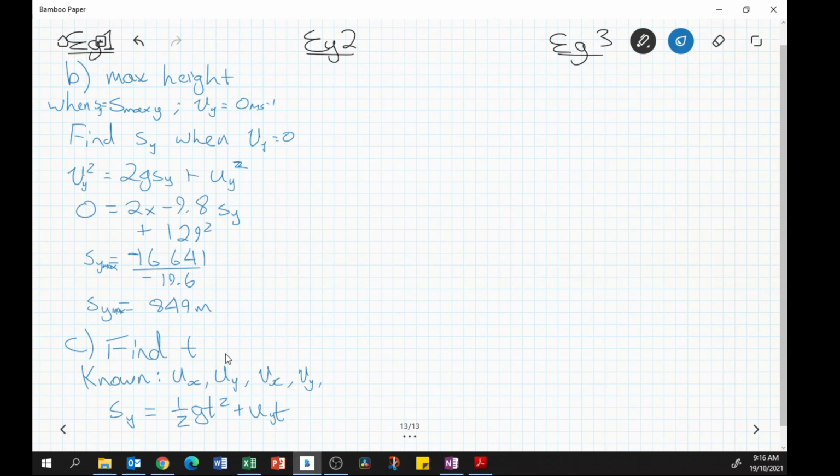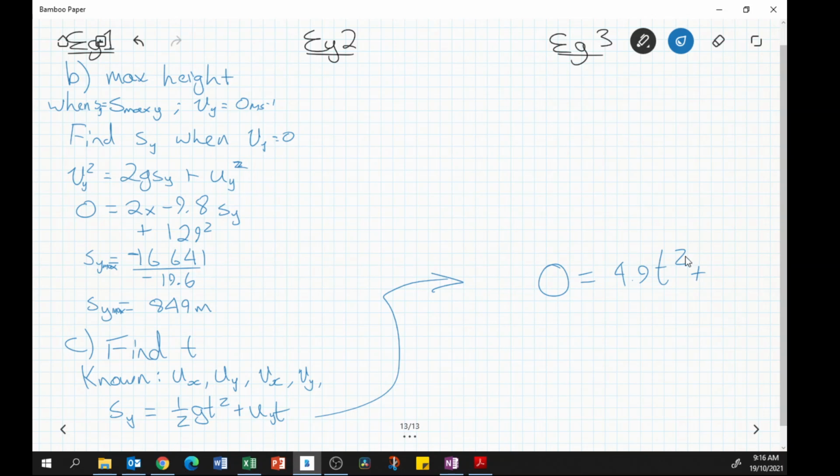Alternatively, you can set displacement to be 0. Yeah, the ball has not displaced vertically. Guess what that looks like? And I'll jot it down over here just quickly because we're not actually going to do it this way. It looks like this. 0 equals half g, so 4.9, some number, right? 4.9, we can write 4.9. T squared plus uy, which is some number. What was it? Did we find it earlier?